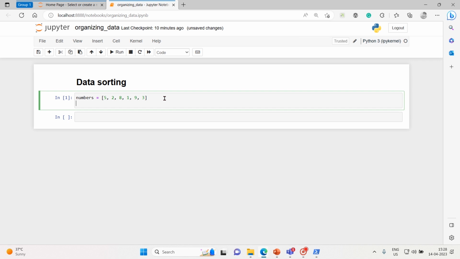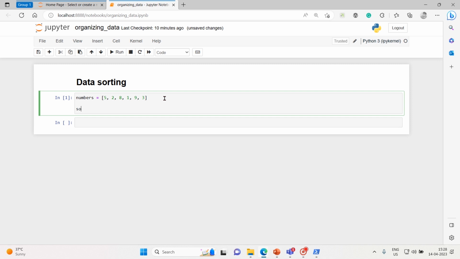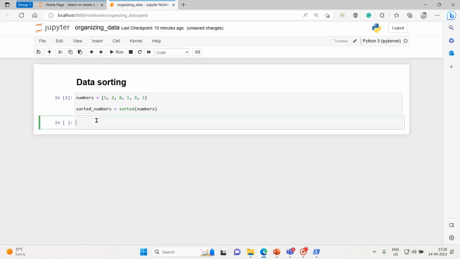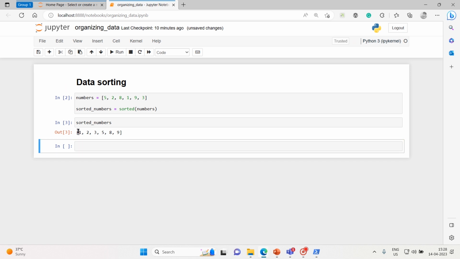They're randomly placed. So now what I'm going to do is type sorted_numbers equals, I'll use sorted. You can see that this is the function I'm going to use, the sorted function, and numbers is our sequence object, a list object, a name reference, and execute. And let's print the sorted numbers, and here it is, they got sorted. But I just want to give you a better representation.